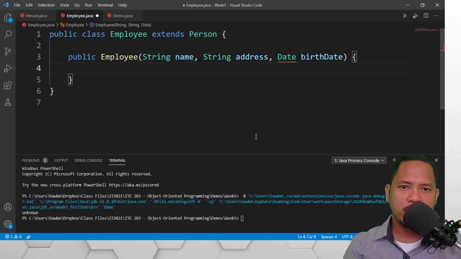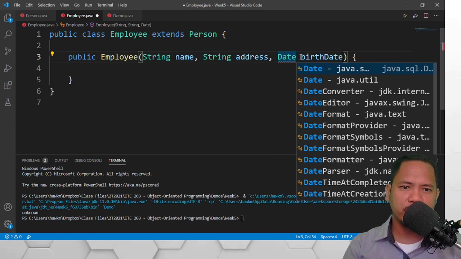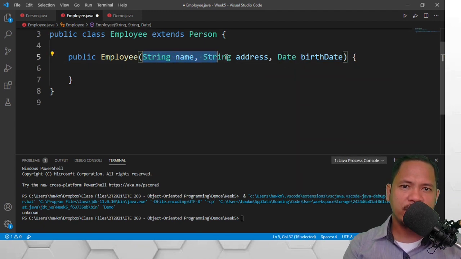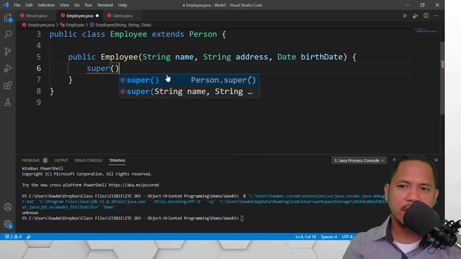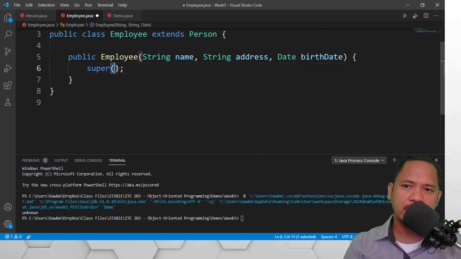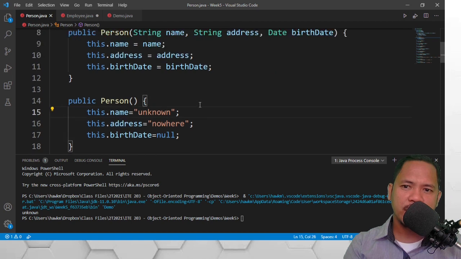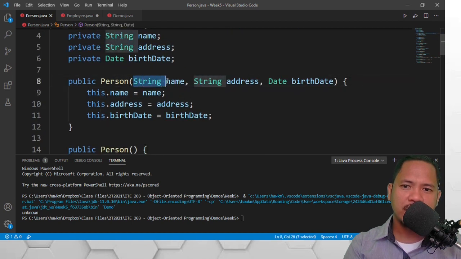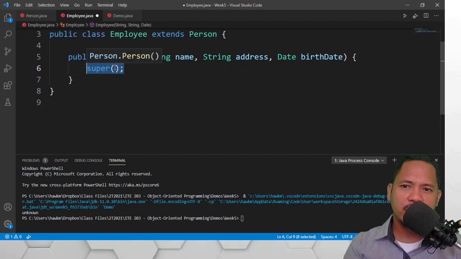Okay. In this example, we really need to use the super keyword because these parameters have to be stored into the properties of the class person. To do that, we can just call the super keyword as a constructor. The super with a parenthesis is simply a reference to the constructor of the superclass. Since our superclass in this case is the class person, and it has a constructor that has a string and a date as a signature, we are going to call that here.